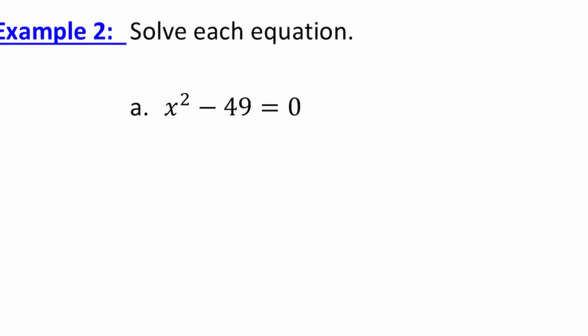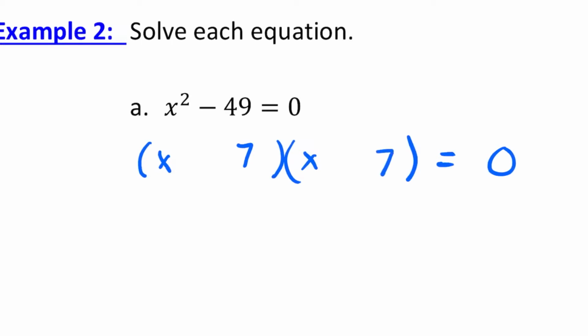So let's combine today with yesterday and solve some equations. So we have 0 on one side of our equation. So let's factor and set each factor equal to 0. To get x squared, I'll have to have x and x. What do I square to get 49? 7. Since there's 0x in the middle, I need a positive and a negative 7.